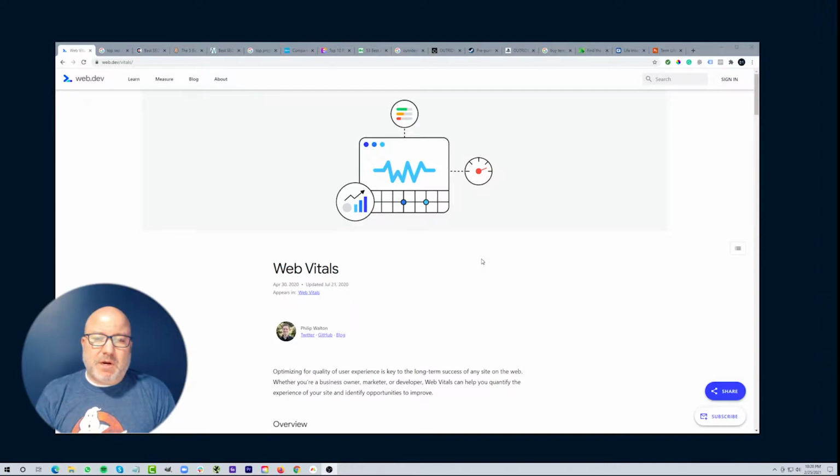A lot of people are really getting obsessed with this and getting their sites in line with what Google's looking for in Core Web Vitals. And people are spending a ton of time. I know there's a lot of shady web developers out there who are scaring people about their websites, telling them that in May you're going to see drastic ranking shifts if you don't comply with what Google's looking for. And none of that is true.